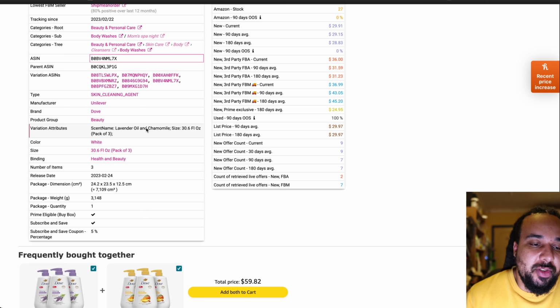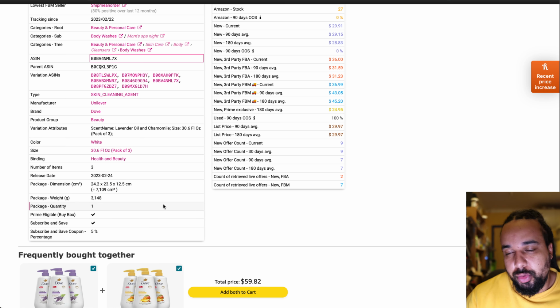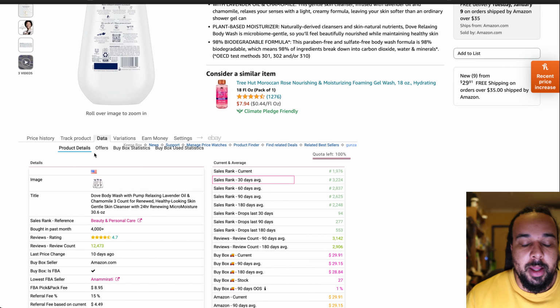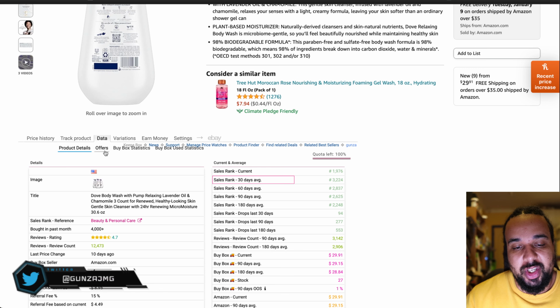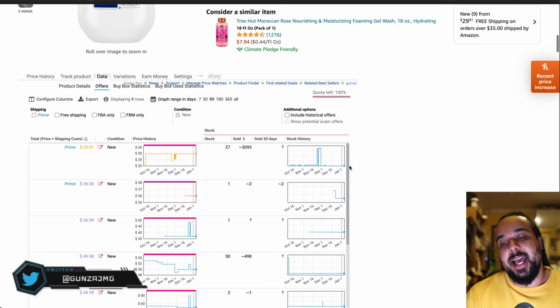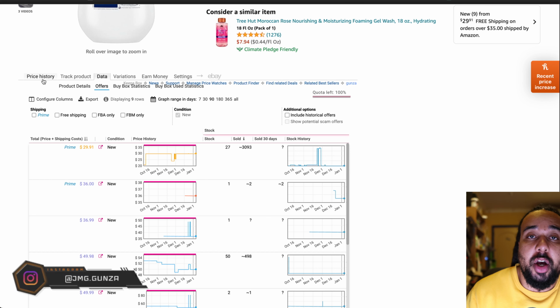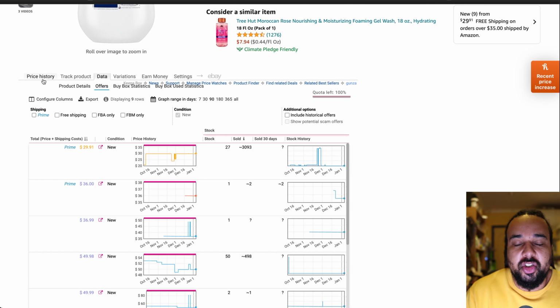After that, it's just some irrelevant data about the product, the weight, all that stuff that you can use if you want to calculate your profit, but your profit calculator is going to do it for you. You are not going to do this. But let's move to the next tab, which is the offer tab, okay? As I said, this tab can be used in conjunction with the sales rank, the number of reviews and the new offer count. You can use all those things together to understand if a product is actually selling.